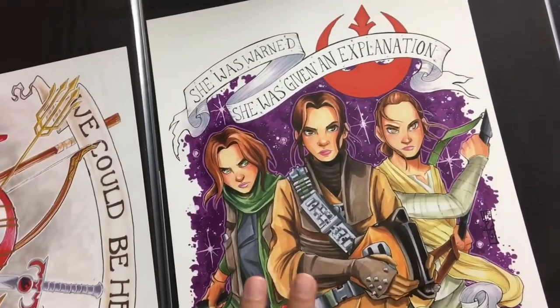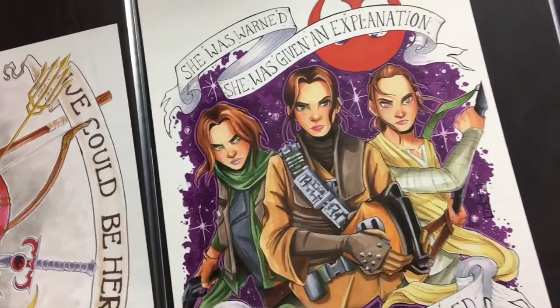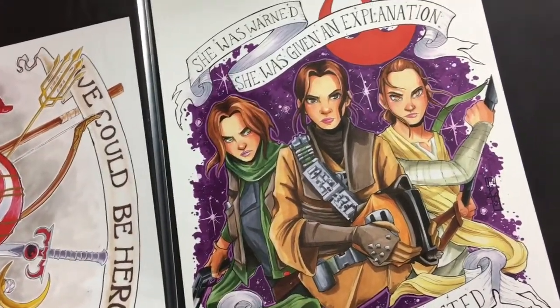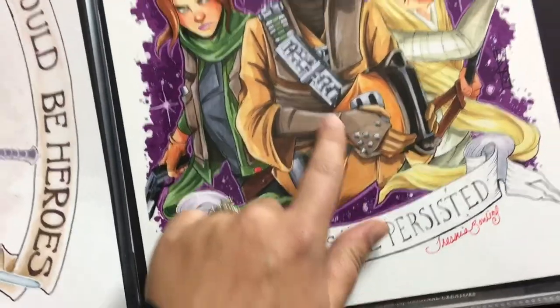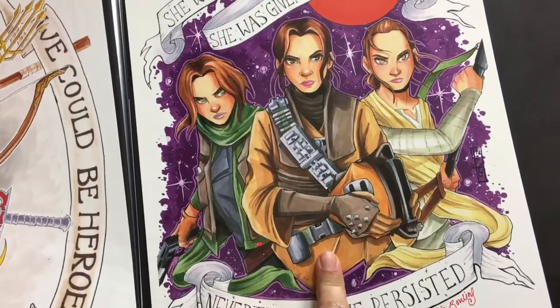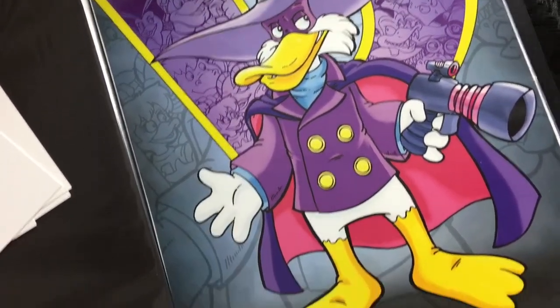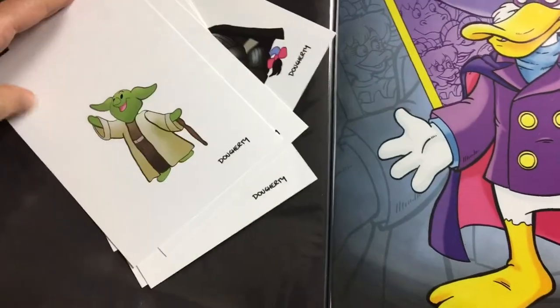And I have a whole collection of the female Star Wars characters, so any kind of female-centric Star Wars thing, I'm gonna buy it. And also, Leia is in this outfit. You never see her in this in artwork. Over here, we have this Darkwing Duck. This is something that Chad picked out. And then I had to take these out so I could show you all.